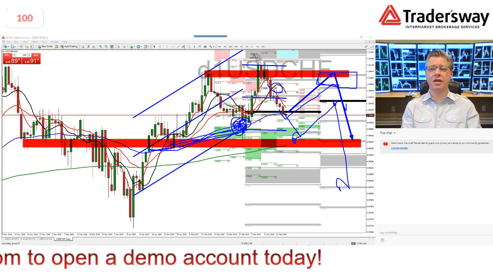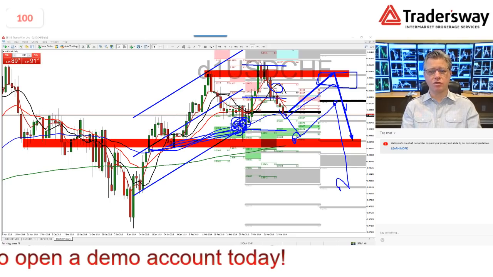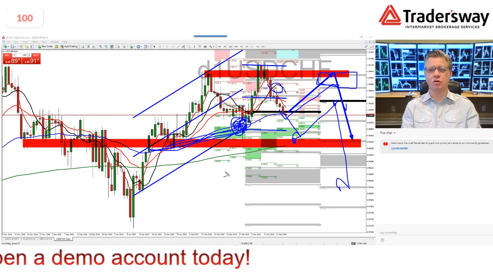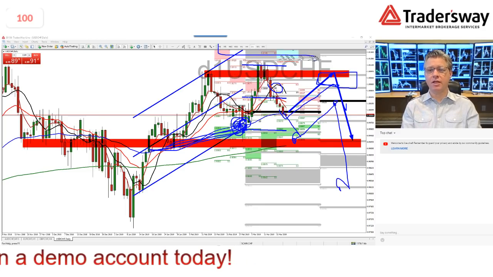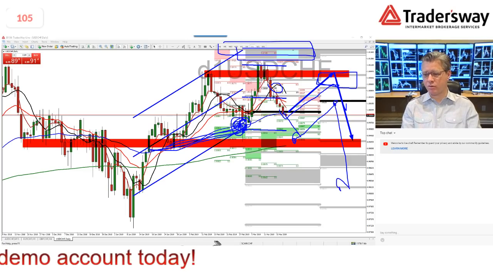Where's the upside target for that move? It doesn't mean down. It means look for a reversal pattern. All right, so if you're looking for a reversal pattern, where is it likely to occur? How about this cluster of weekly and monthly pivot points? Both are exits for bulls and entries for bears.